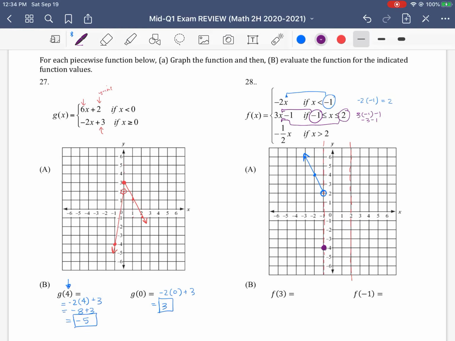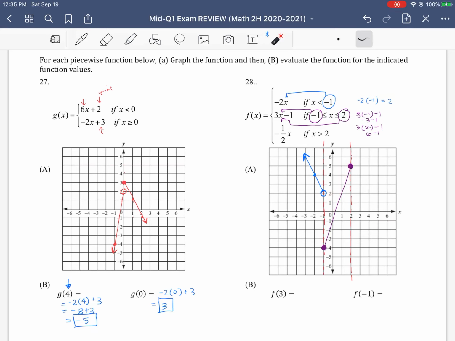Then we can do the same thing with the other side. Put 2 in here for x. 3 times 2 minus 1 is 6 minus 1. So it looks like we're going to be up at 5. And again, that looks like it's a closed circle. Now if I start to draw this graph, notice that it is going to have a y-intercept of -1, just as we see in the equation. So that tells me that we are in the right spot. So we're going to go here, up through -1, and up there. And if you want to check that slope, you should have a slope of 3. So notice it's going up 3 over 1, up 3 over 1.